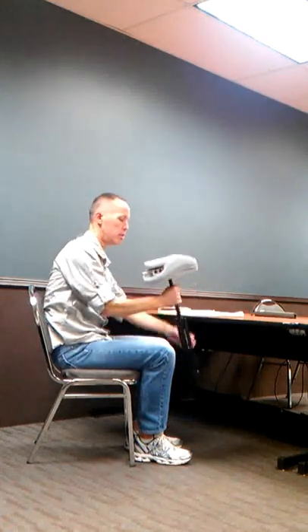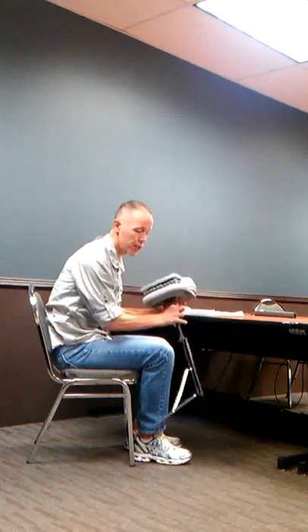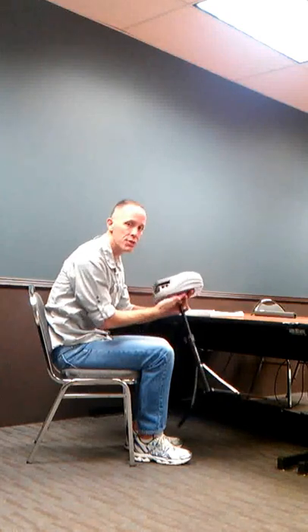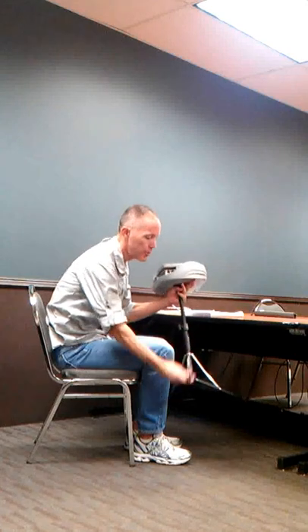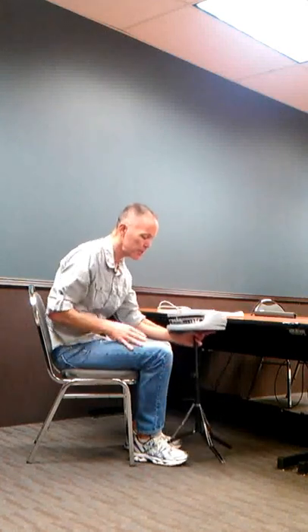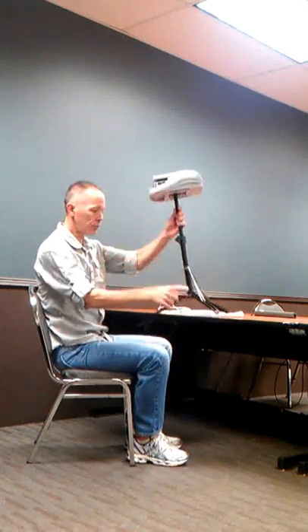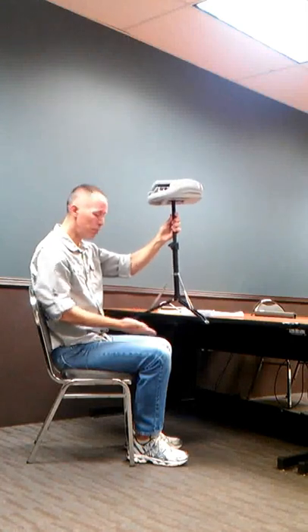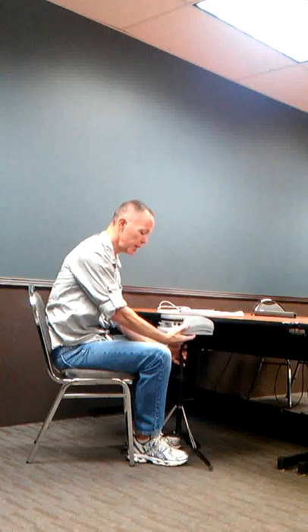Take the machine. Make sure that you pull all three legs down and that they're locked in place. Try to do this while holding the machine — just hold onto the tripod with your hand supporting the machine on top. Get all three locked in place, then set the machine down. The machine has three legs: one, two, and three. You want one leg in between each of your feet, so you put the machine down.